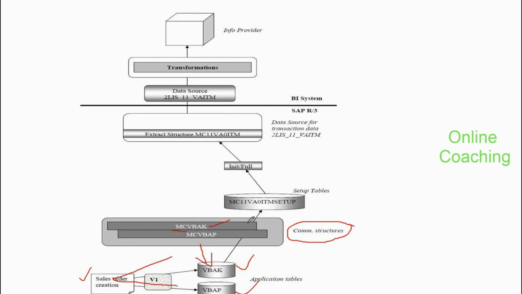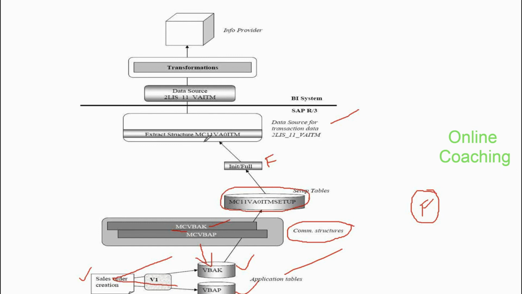Okay. So once it creates the communication structure, then the setup table concept comes in between. In between where? In between your data source and your tables. I'll tell you why it is coming in between. If it is a setup table, then I have to go for only full load. If I am loading data into this data source for the first time, that should be full. If it is full, then setup tables come. Why it comes, we'll talk about later.